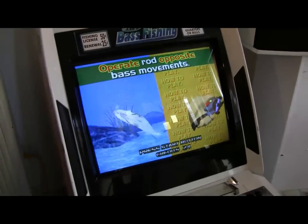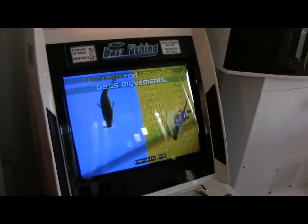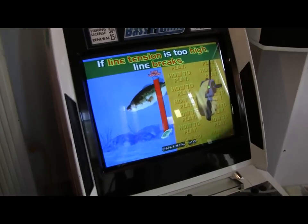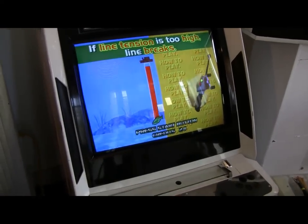All right, guys, cut to the other videos now, so you can start seeing a bunch of videos on an extremely burnt-in video monitor. Street Fighter 2 machine.